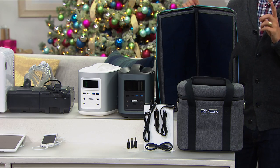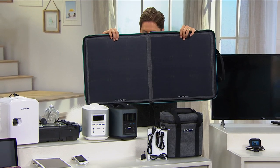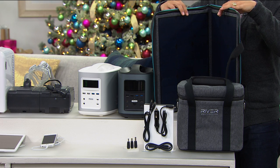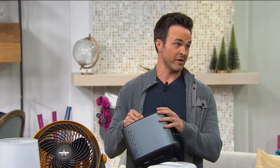For all you campers, for all of you that want to go off the grid but still need power — for the first time ever, we are including with your purchase a portable solar charger. You can now use this to continue recharging your power station with this high-powered 50-watt solar charger. It only weighs 11 pounds and it's about the size of a gallon of milk.